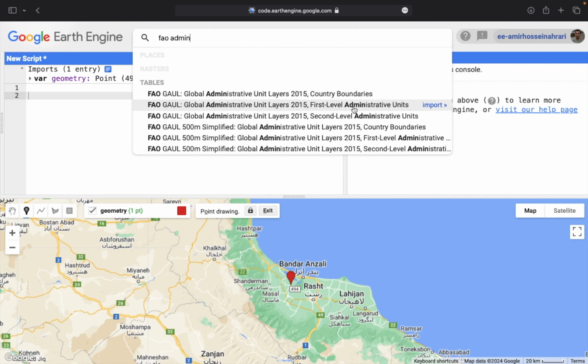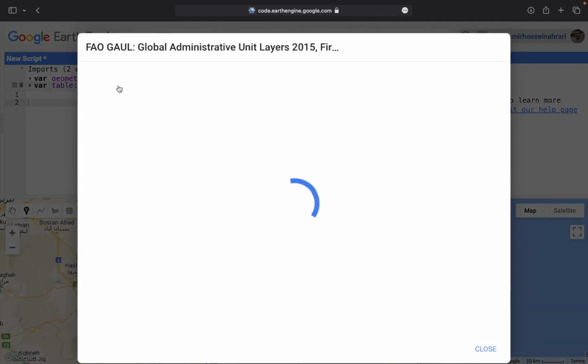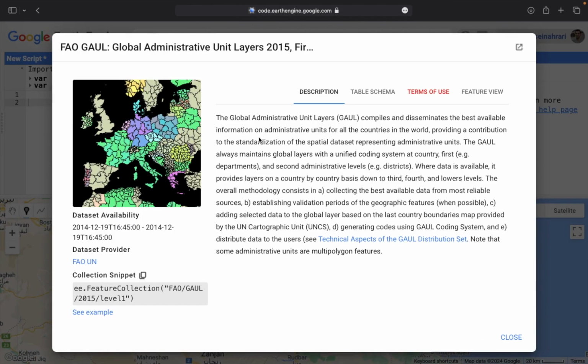The first level administrative units refers to the borders of provinces. Import it into the code, and you can see it as a table available here. If you need more description and information about this layer, click on the links available after importing, and you can get different kinds of information about these products.